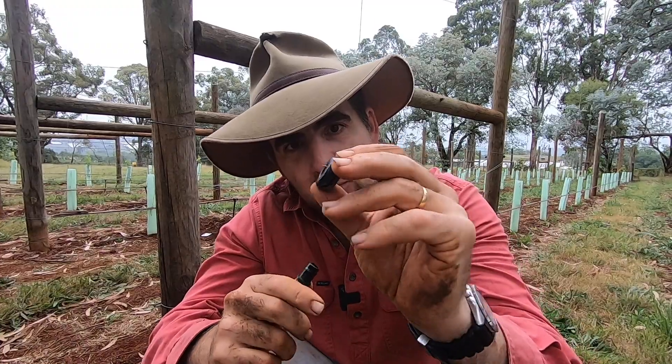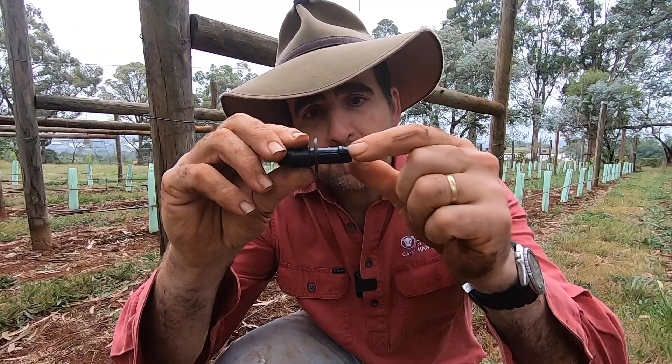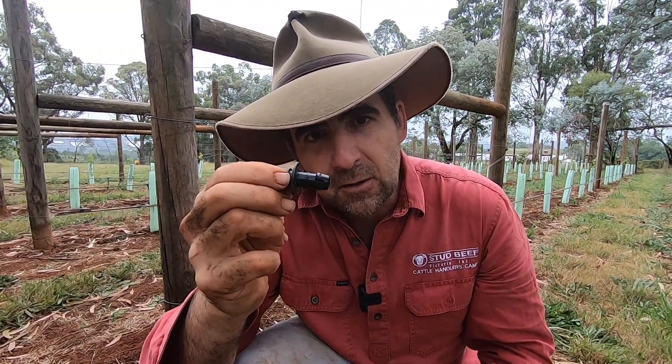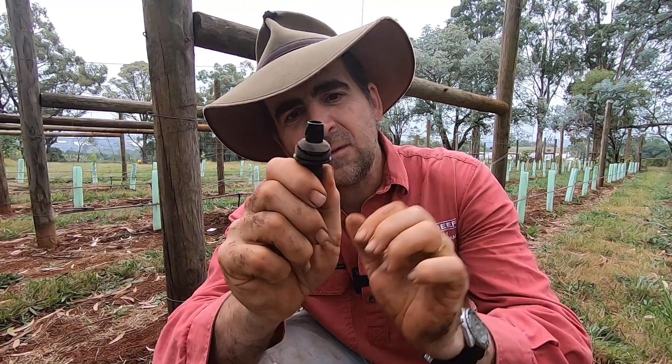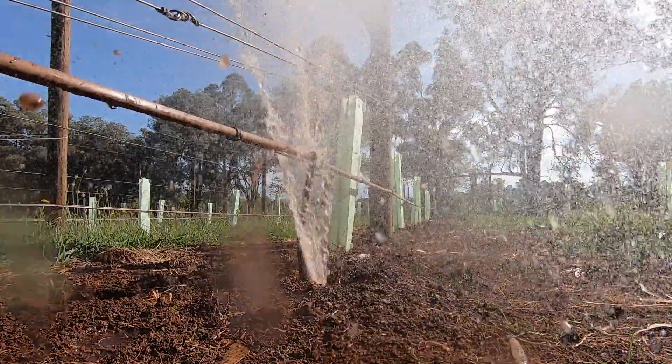First option was to replace the little grommets that didn't work with the proper grooved grommet, which they did have in stock — not really successful. Next option, and this is the one they recommended, was an adapter with barbs on it, so even if it came a little bit loose it would not get past the grommet. However, this adapter still had quite a loose fit in the grommet, so that was no good.